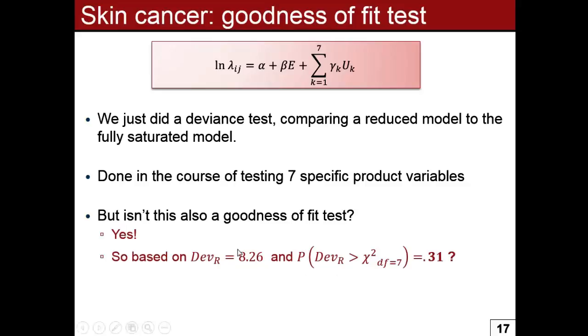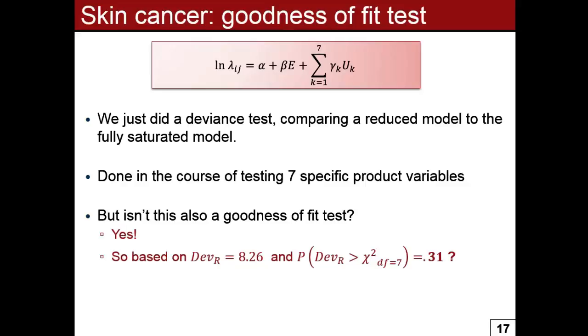So in this case you could have used this deviance equals 8.26 observation, and you could do a chi-square 7 degrees of freedom test on this and get the same p-value because it's the same information. This was 8.26 minus 0 previously. It was also a goodness of fit test of whether your model fit the data well against a saturated model. So this was a coincidence that the full model happened to also be a saturated model, but you can imagine that's not going to always happen.